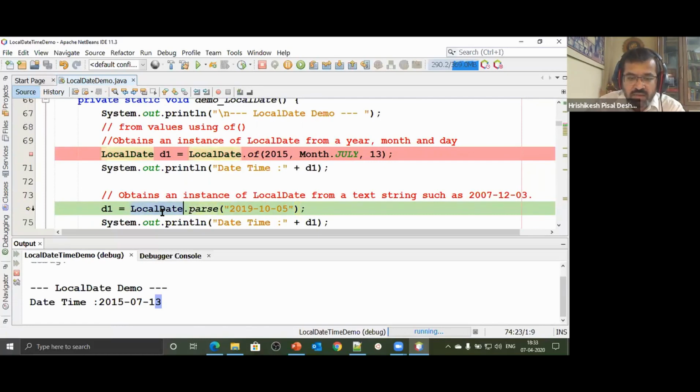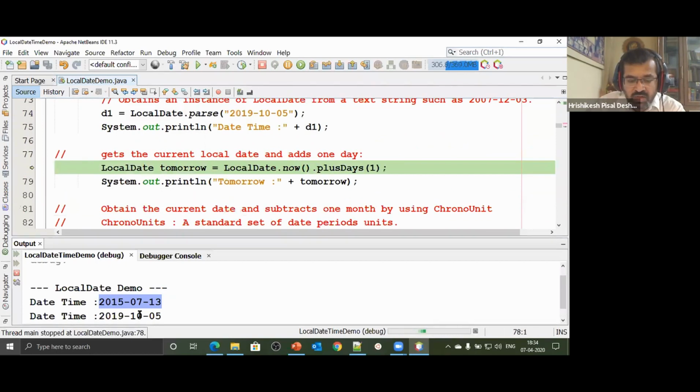Note, we have not yet constructed an object. All these methods are constructing objects and supplying them. They are all like factories. I'm constructing an object with the specified date. I'm constructing an object with a specified string. The only thing is, this is the pattern by default. You have to make sure your string pattern matches. So if I give the date in the correct pattern, it will construct a date, and look, that object has now been created.